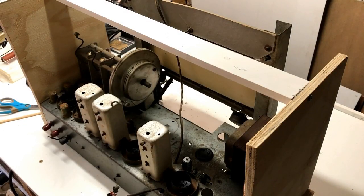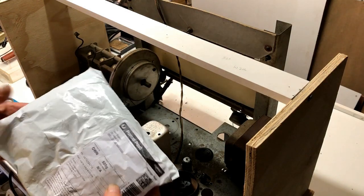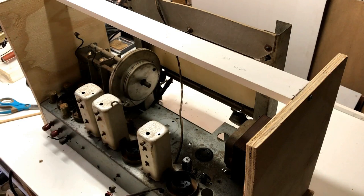Well, I'd just taken the valves out in preparation to clean up the chassis. I've removed the light fitting, and I was just about to start dealing with this rust. But now my packet of capacitors has arrived, so I've decided to put that on hold for the moment, and I'll go ahead with the recap as I originally planned.